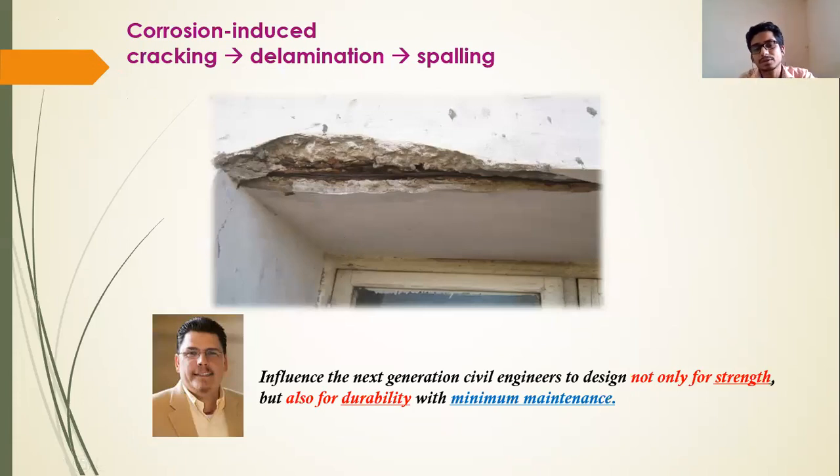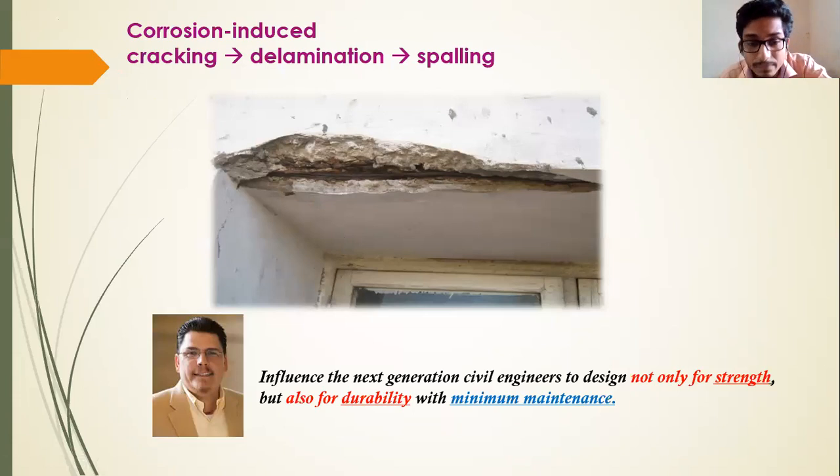So the process is that we should stop the corrosion in the initial stage itself, so as not to make the structure like this, what we are viewing on the screen. So we have to stop the corrosion process as early as possible. We'll see some of the methods in this lecture, how to stop the corrosion process.